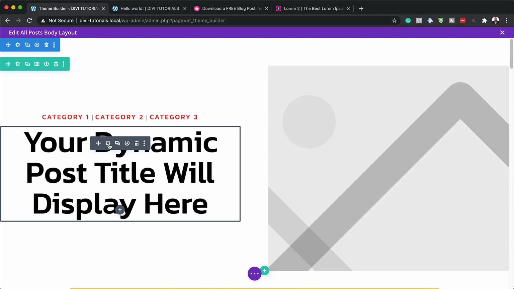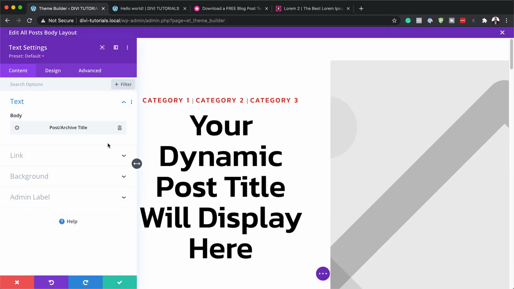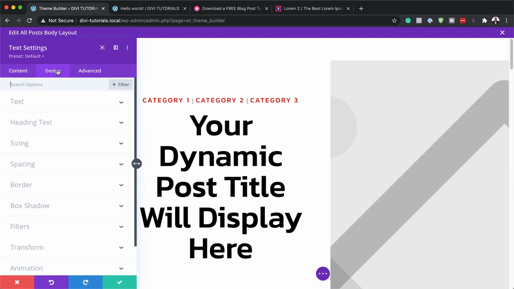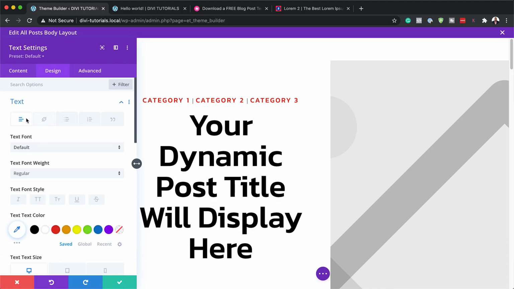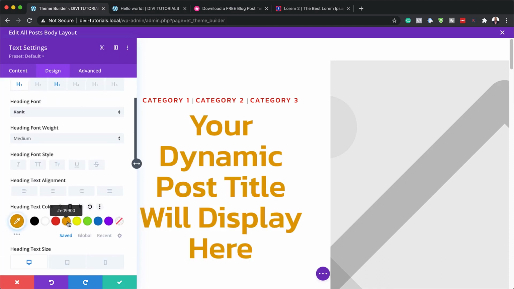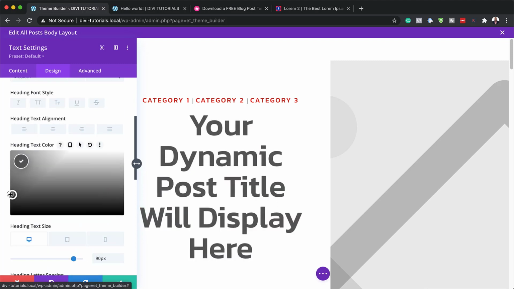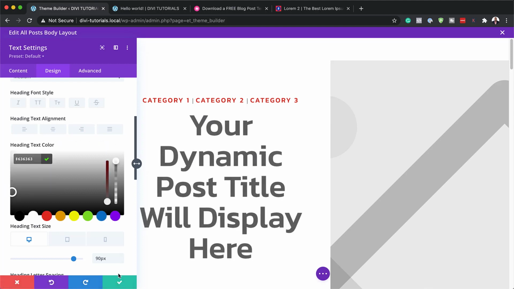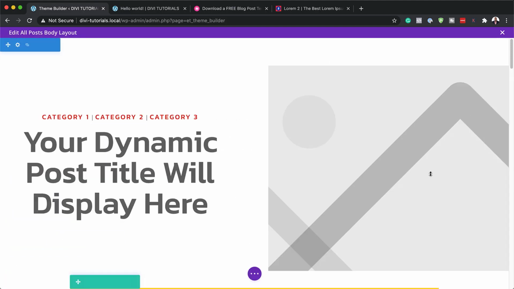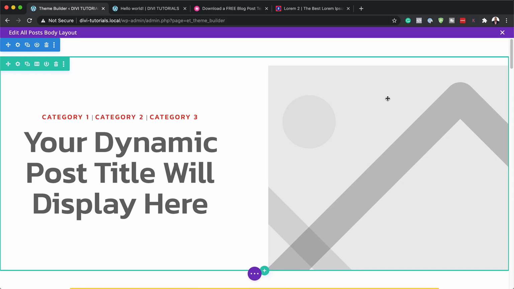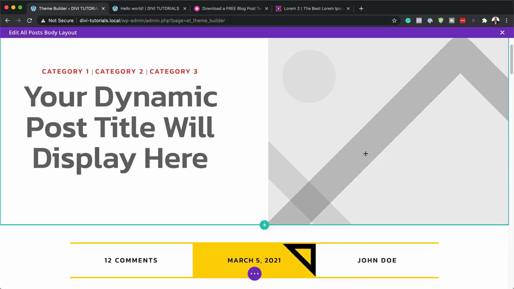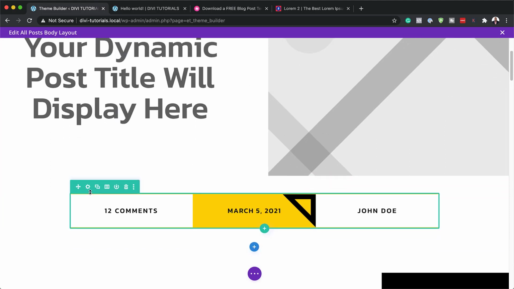So let's say you want to change this title here. Again, you can just go in here, click here on design, text, and then just like how we did, we can change our colors here. Or if you want to go maybe with something a bit more subtle, we can go with the light gray. Okay, so let's save that. Now over here on the image, we can also do a few changes. Perhaps you may want to add some rounded corners to this image, but you know what, we're going to leave that for now. All right, so let's work on this row.